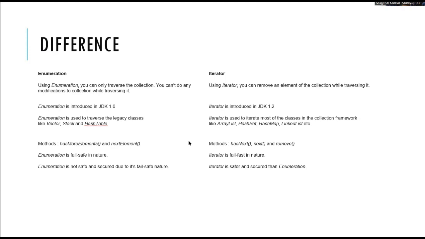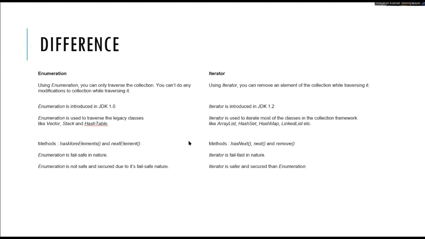Iterator is used to iterate most of the classes in the collection framework, like ArrayList, Set, Map, LinkedList, etc. This has two methods and this has three methods. Enumeration is fail safe in nature. Iterator is fail fast in nature.